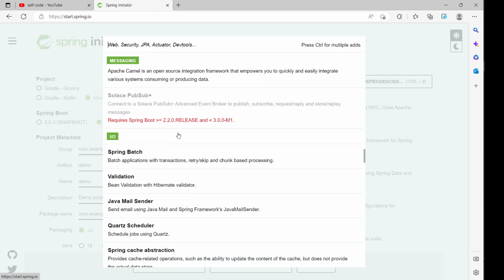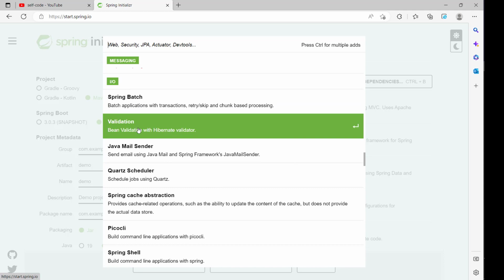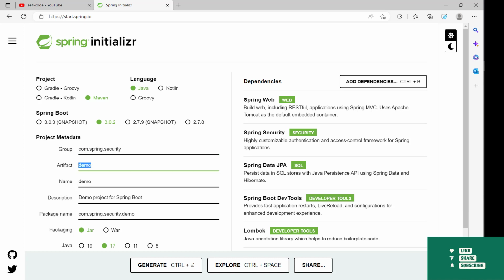I think it's enough for the custom data store with user detail service, and validation. So I will change the project metadata, the artifact and the name of the project, to Spring Security.